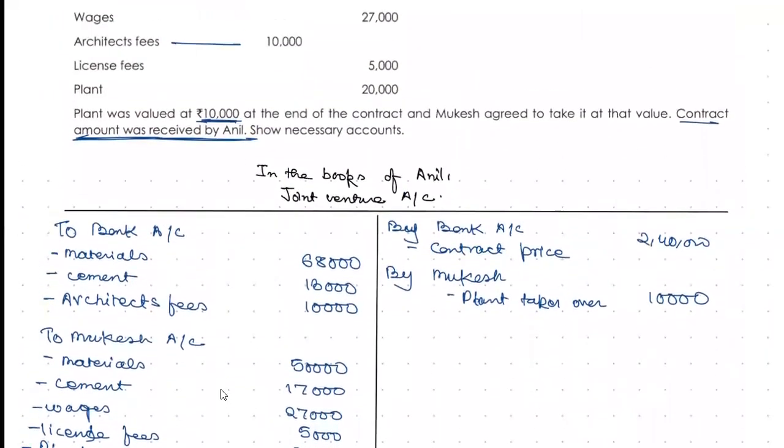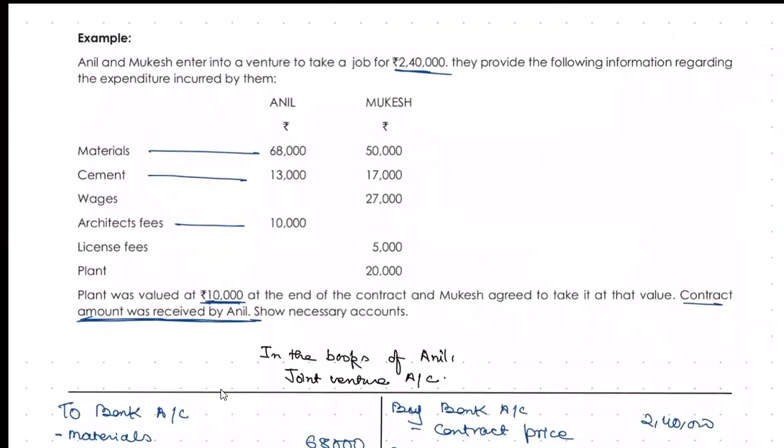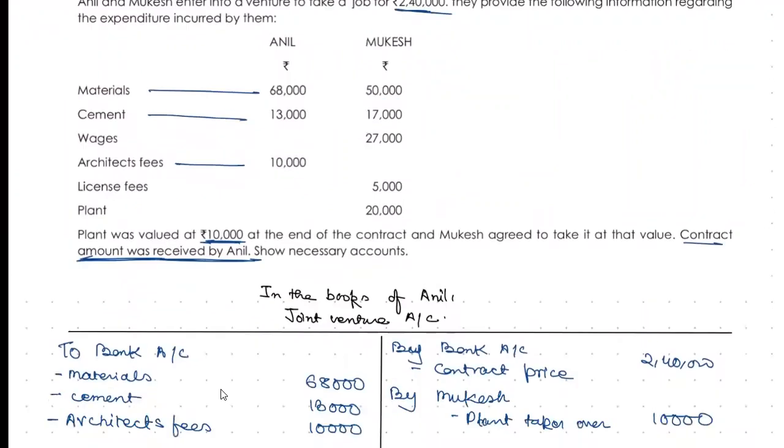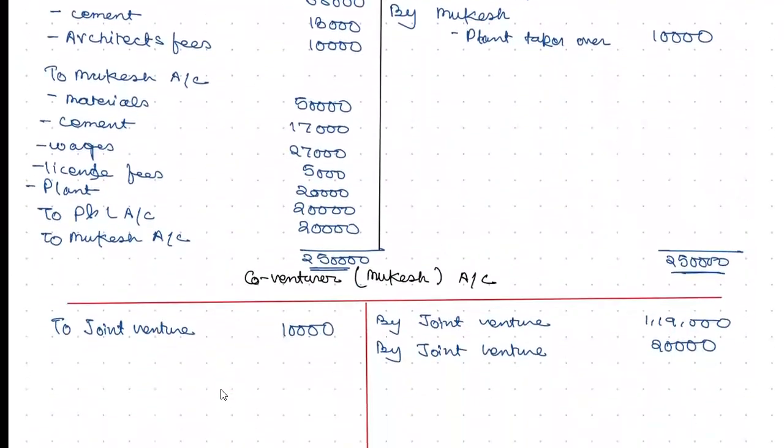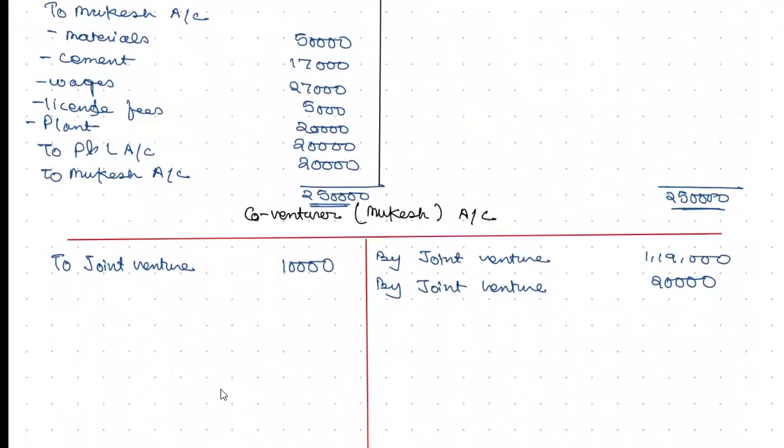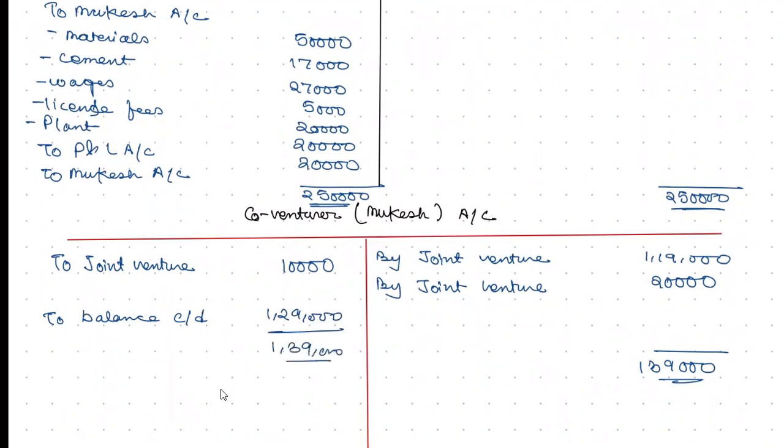क्या इसमें बैलेंस ट्रांसफर की कोई बात की है? Have they talked about anything that has been transferred or no? So that means it might be possible that it is still in continuation. So we'll write by balance CD and we'll end it. Not by balance, it will be to balance CD. कितना आएगा? Sir, 1,29,000. 1 lakh 29,000. Simple. It was very simple.